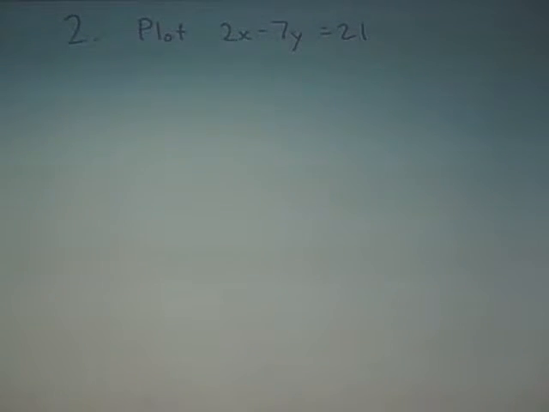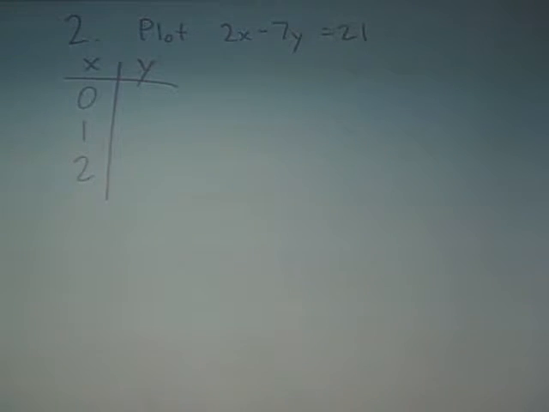Next problem, we want to plot this, and I think they want us to plot this by creating some sort of an XY table. We realize that this is a line, and so we could probably plot it a little bit easier if we did that. But let's go ahead and do what I think the book envisioned us doing here. So let's put in 0, 1, and 2 for x.